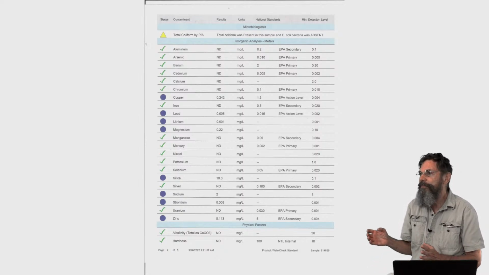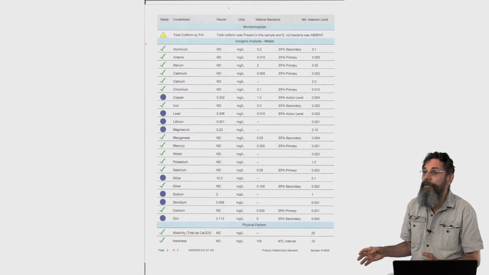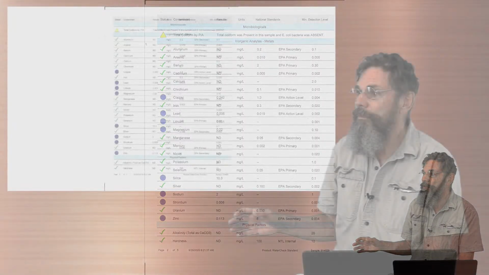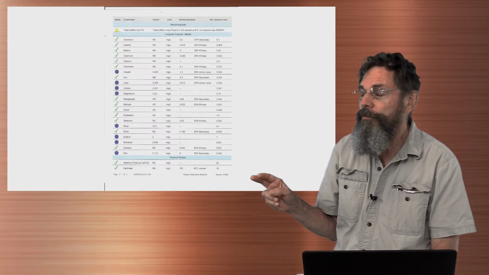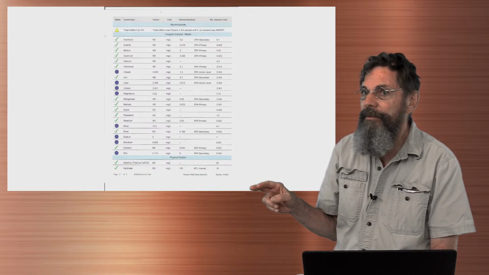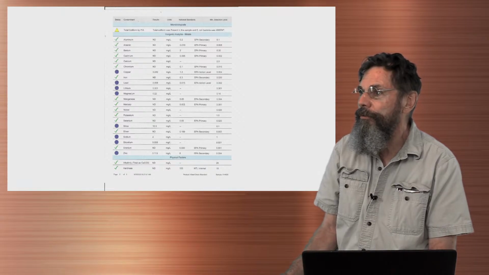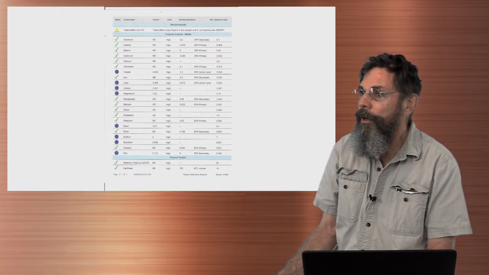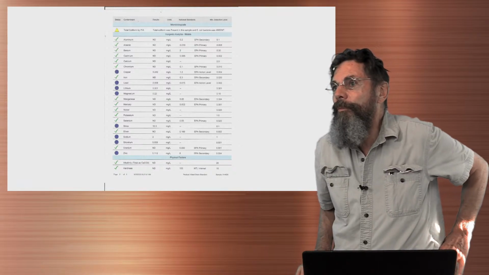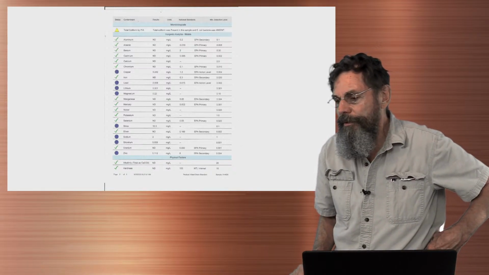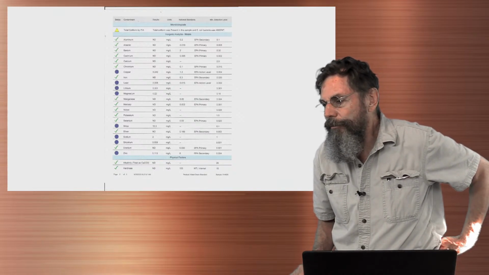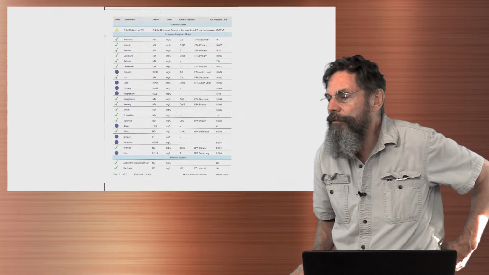So this is if you're concerned about your water, as you should be. If you've bought a new house or moved into a new place, and especially if you do not have city water or municipal water, it would be a good idea to invest the $200 or whatever it may take in a water test. Now, your county health department will do a basic test for you. Essentially, that's for coliform and E. coli and maybe some other things.